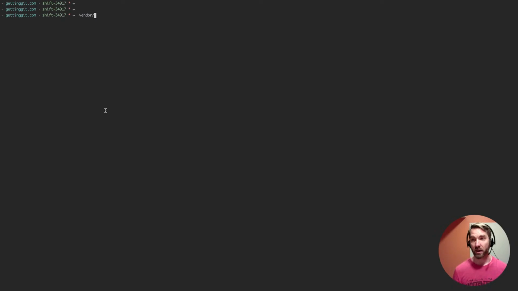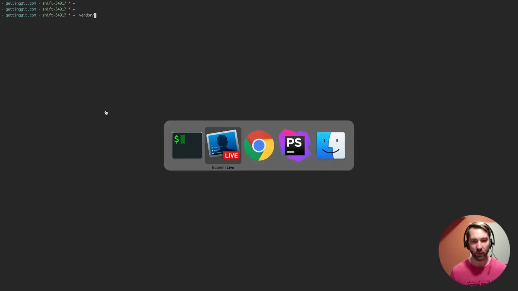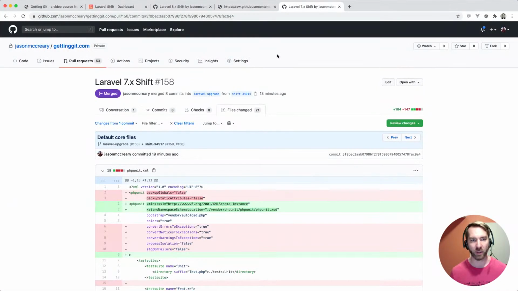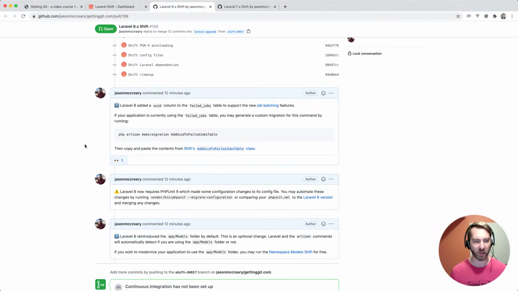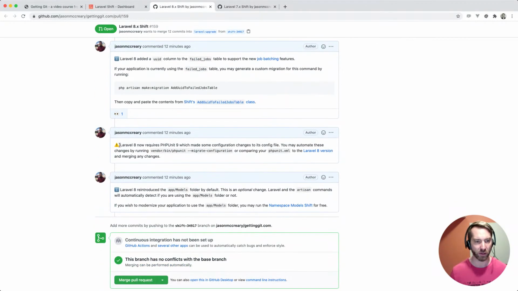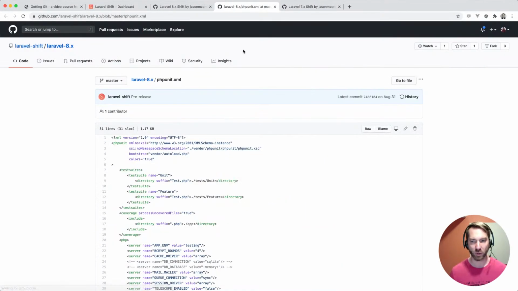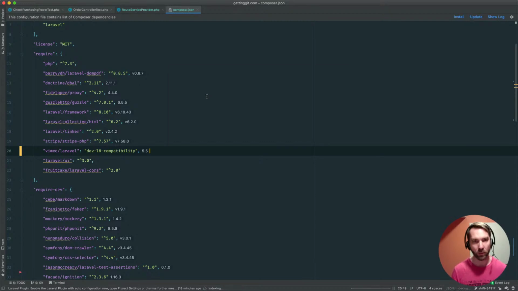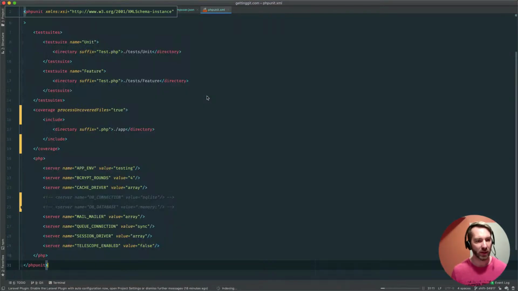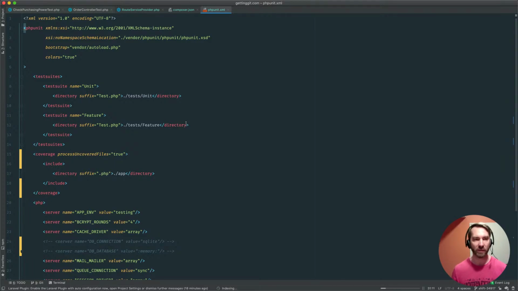So that's going to be the fastest possible way to get to the latest version. Okay, now that we're there and I've followed all of the comments, we've worked through the compatibility issues. We can close those down. We've copied over the default files. Again, I'm not running any failed jobs, but I'm going to leave that up just in case I'm wrong about that. The last little thing here is that Laravel 8 with PHPUnit 9 has introduced a little config change. So we can actually take the default, which I'll just do since we've been defaulting this file all along, and we'll go to phpunit.xml. I'm going to drop that back in so I know I have the absolute latest version now.